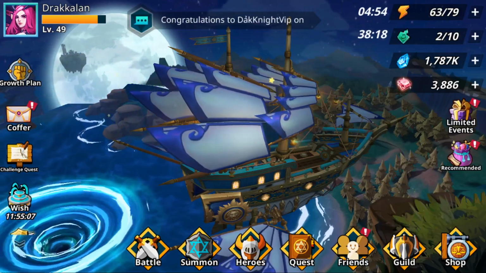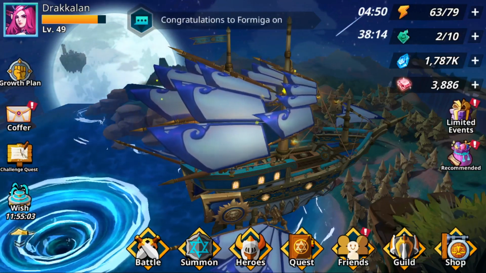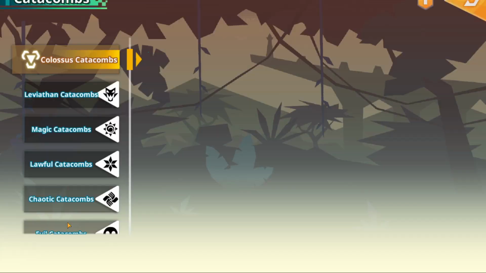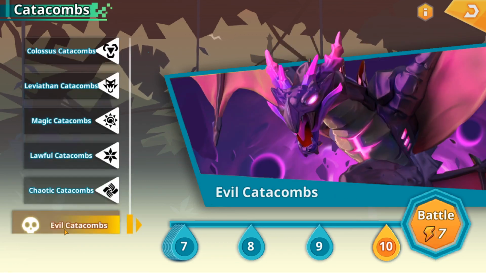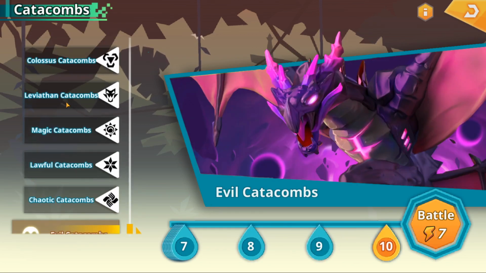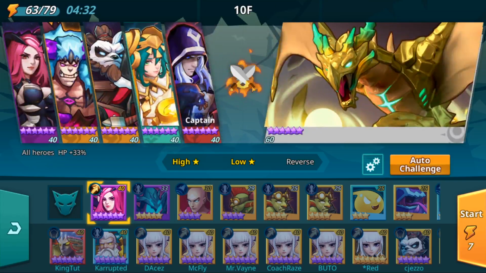So with the count today, what I wanted to show was basically one team to rule them all, and in that essence it's going to be for all the tier 10 dungeons, right? So if we go down to the catacombs, you can see that I've beat tier 10, all the various elements of the dungeons. So with that being the case, we'll just let one of them run through. I need some more essence for farming.